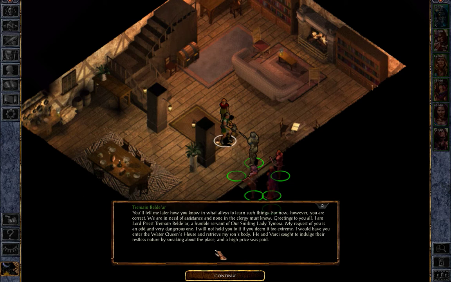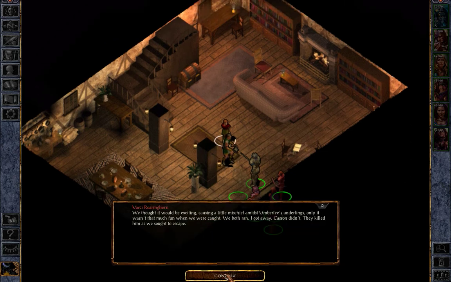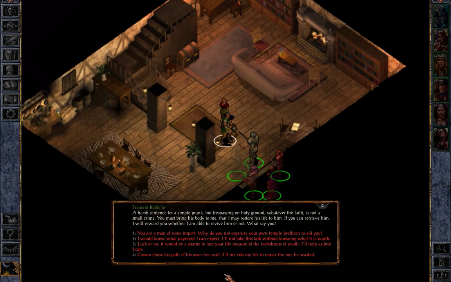He and Varsi sought to indulge their restless nature by sneaking about the place, and a high price was paid. We thought it would be exciting, causing a little mischief amidst Umberlee's underlings. Only it wasn't that much fun when we were caught. We both ran. I got away. Kessin didn't. They killed him as we sought to escape. A harsh sentence for a simple prank, but trespassing on holy ground, whatever the faith, is not a small crime. You must bring his body to me, that I may restore his life to him. If you can retrieve him, I will reward you whether I am able to revive him or not. What say you?